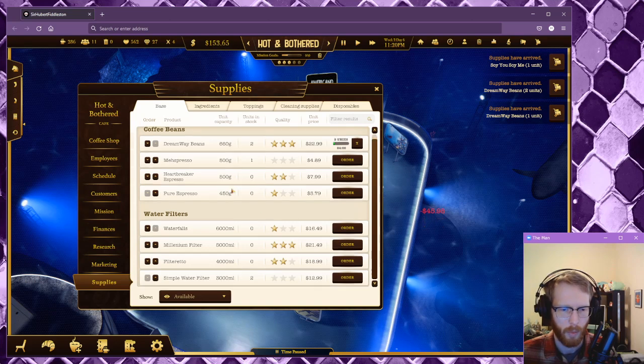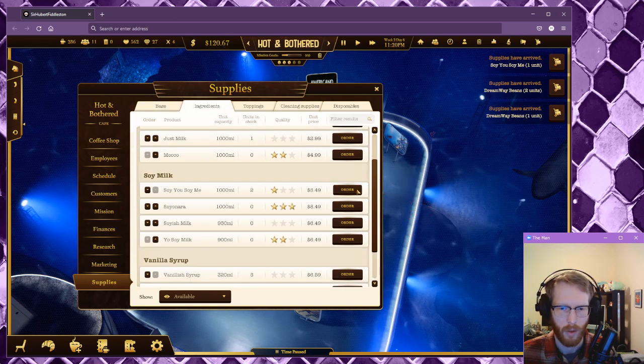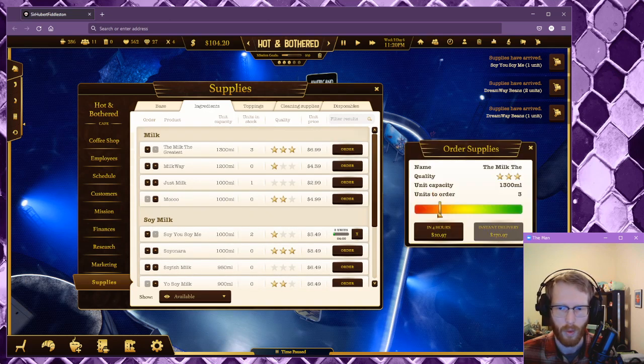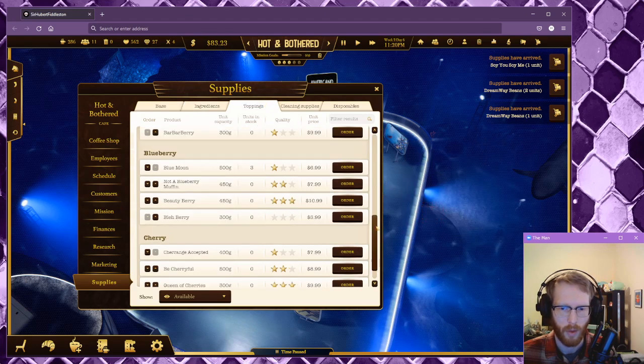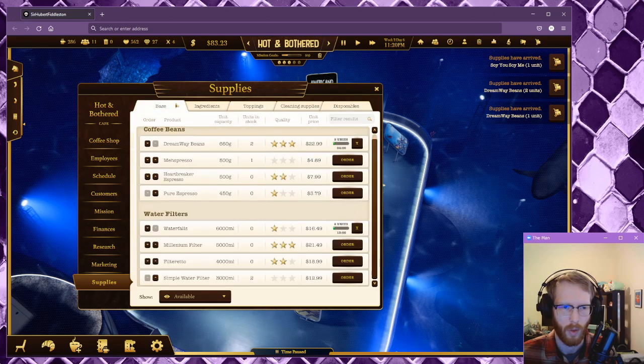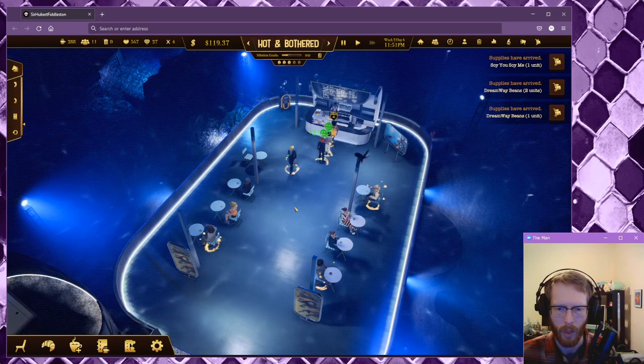Yeah. Ingredients. Soy milk is cheap. Come on. Nope. Toppings. Okay, looks good. Make sure I got supplies coming in.